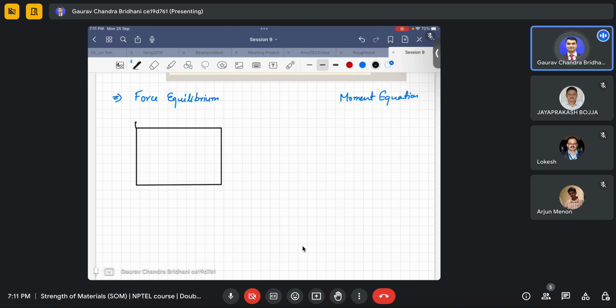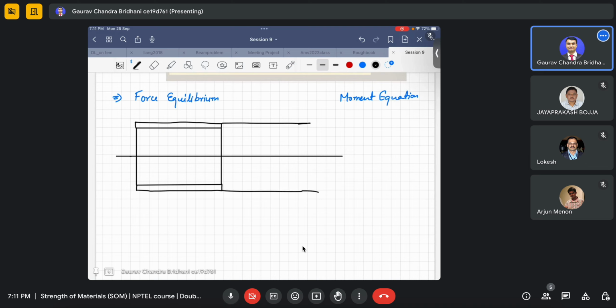Okay, so this is the extra thing here, and this is the extra, and this is the neutral surface. Okay, so first I'll draw the variation of the strain. You remember how the strain varies. Always remember that strain always varies linearly.